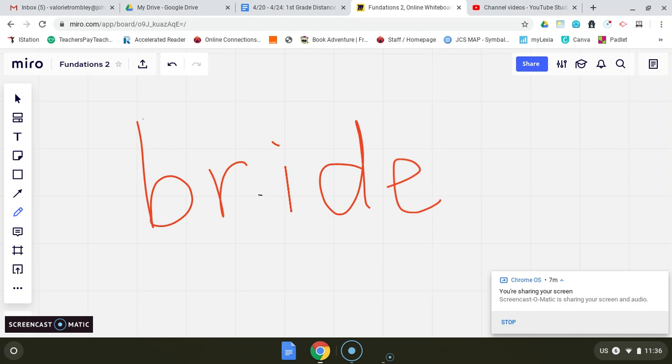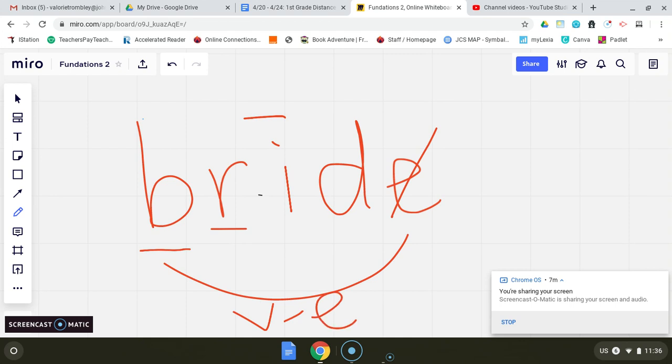Just fix it. I do have a consonant blend right here at the beginning. We're going to underline each one of those sounds separately. They keep their own sound but go together. My E does not make a sound. Its job is to tell the I to say its name. And then I'm going to scoop my word. It is a vowel consonant E syllable. My whole word is bride.